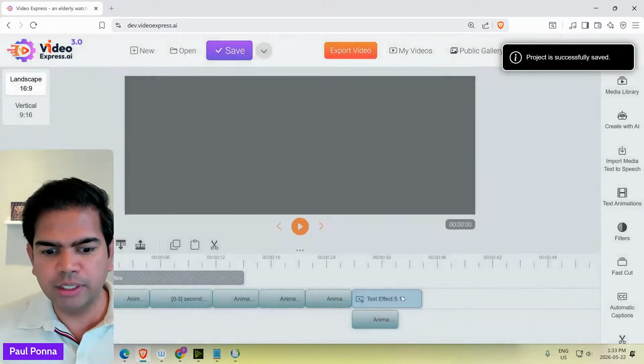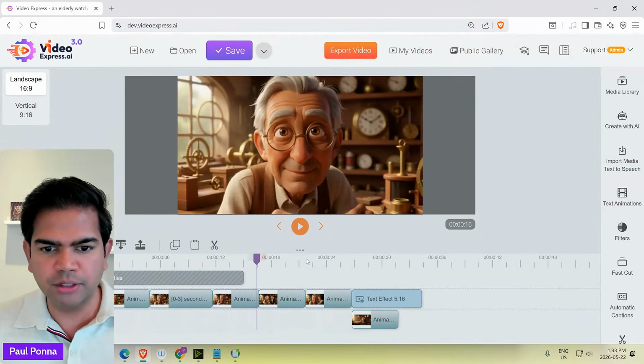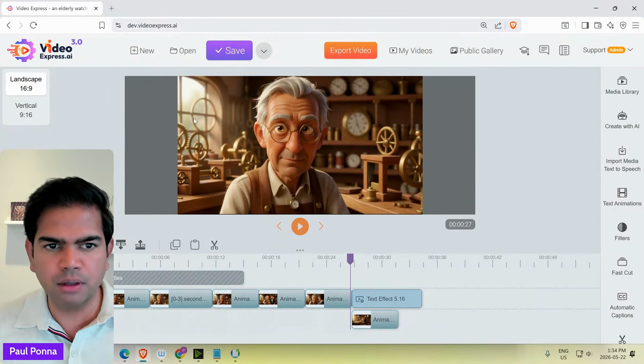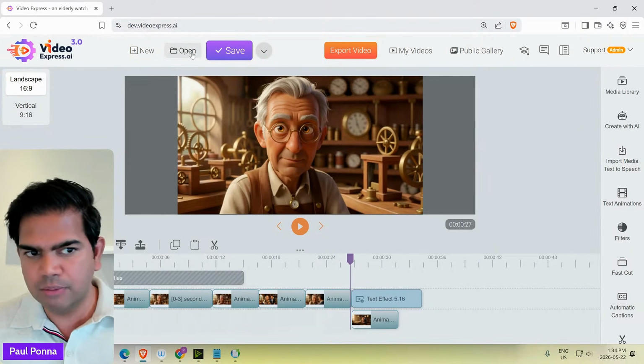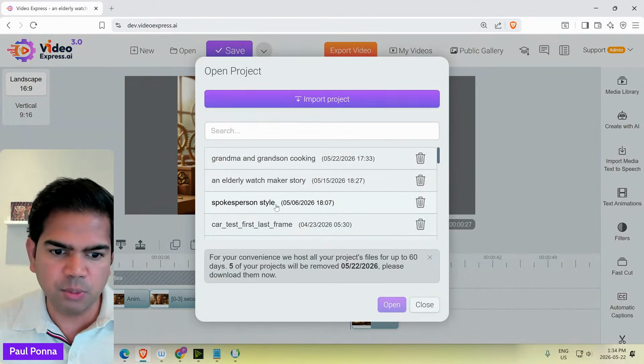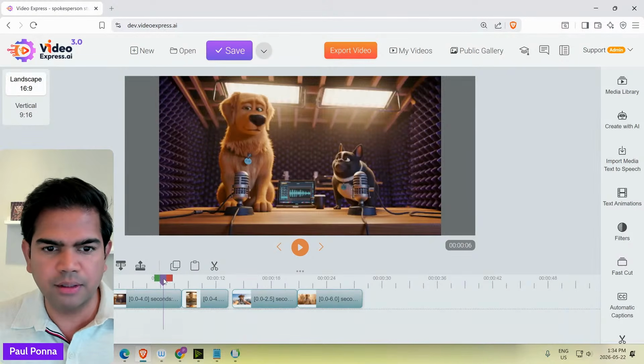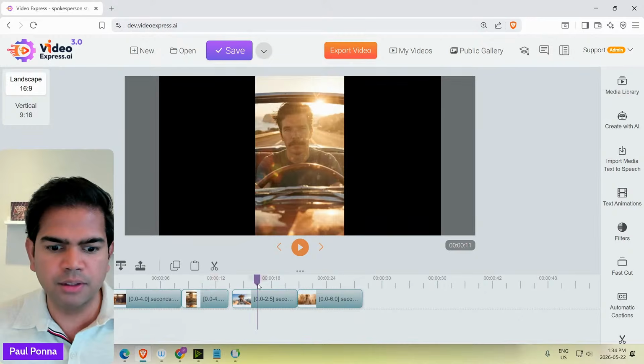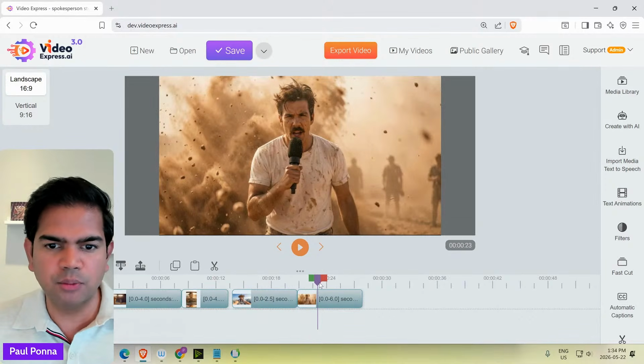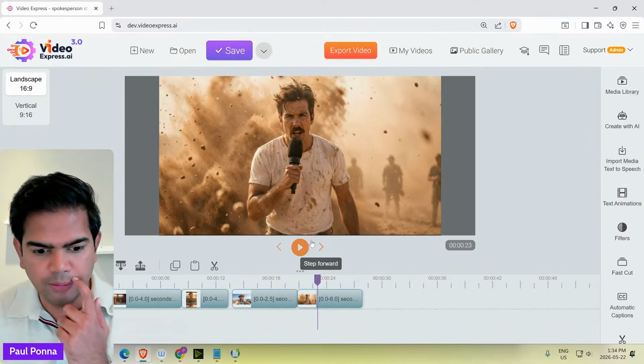So I have another one here I created in the past. You see the watchmaker thing from the previous webinar I've done. Same logic, right? Or even, let's say, spokesperson style one, let's say, like these, right? And you see right here, some spokesperson style ones. You can do mapping off and stuff like that, okay?